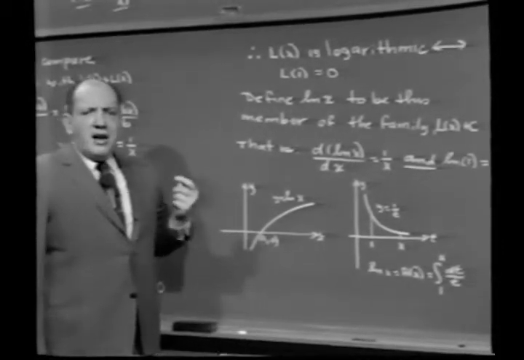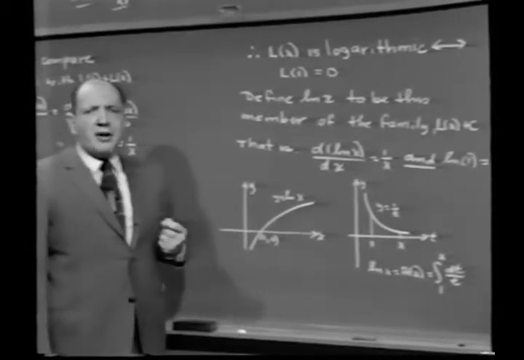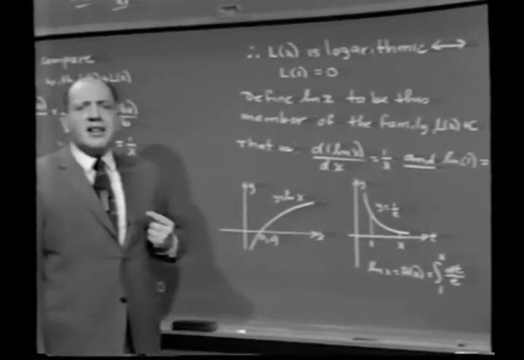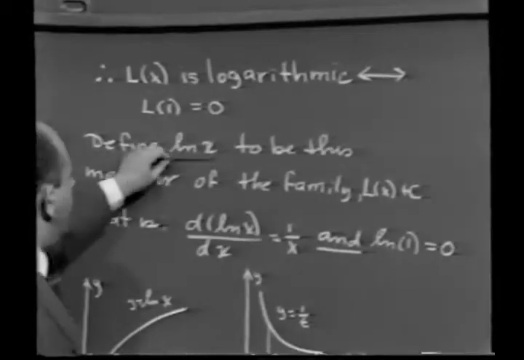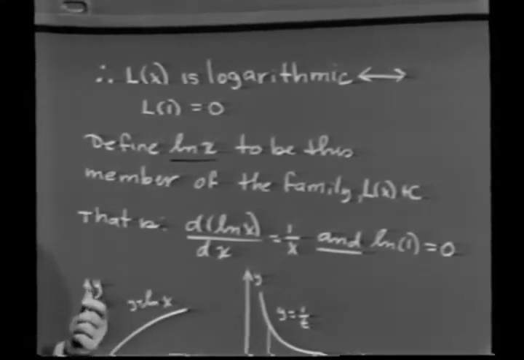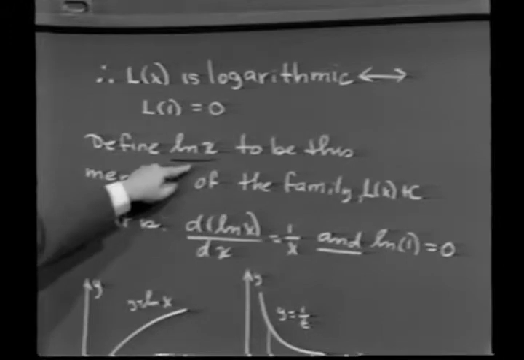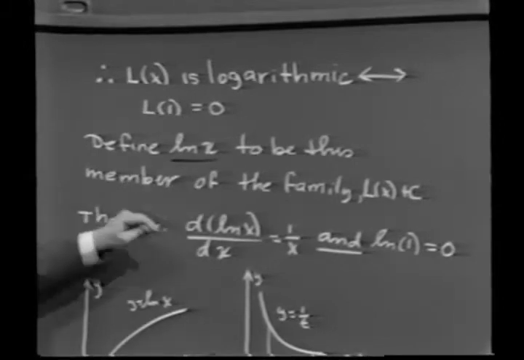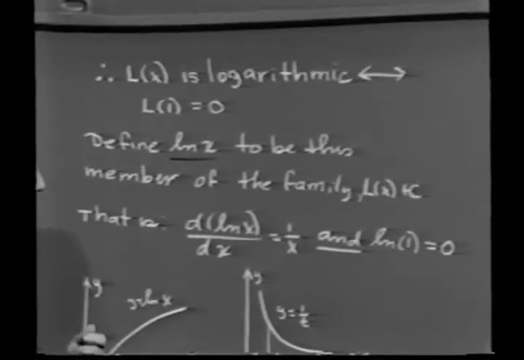Now remember, we have a whole family of L's that work. What we're saying now is, let's pick the member of the family of L's that passes through the point 1, 0, and because that's logarithmic, let's give that a special name. In essence, we will define this symbol. It's written Ln of x. It will later be called the natural logarithm of x. I'm trying to avoid the word logarithm here as much as possible because I want you to see that we haven't had to use exponents at all in making this kind of a definition. But let's define Ln of x to be the member of the family capital L of x plus c which passes through the point 1, 0.